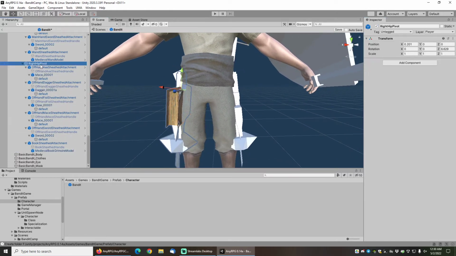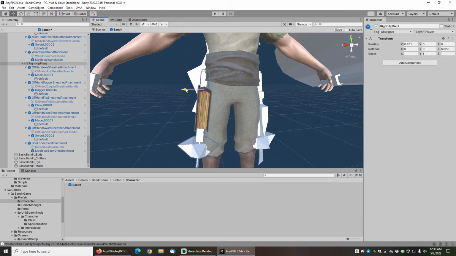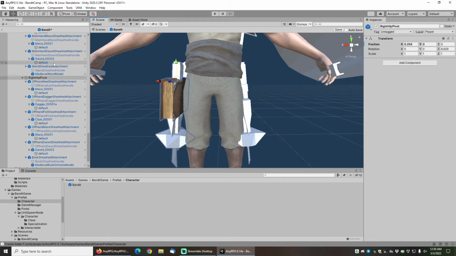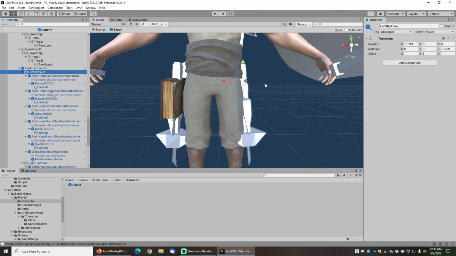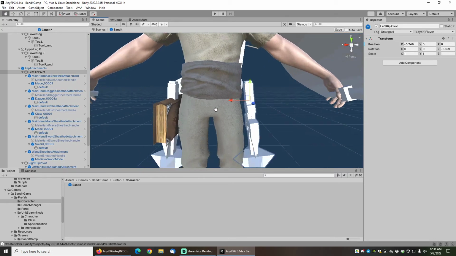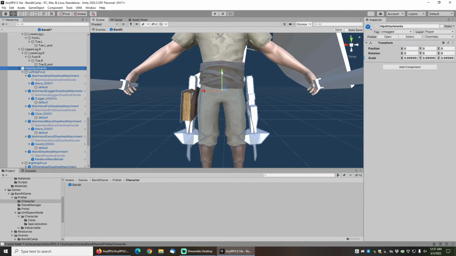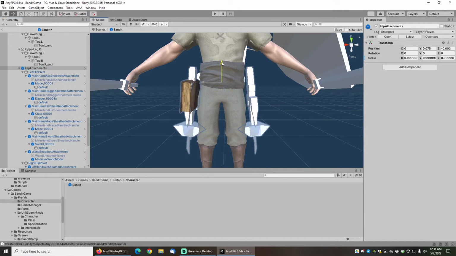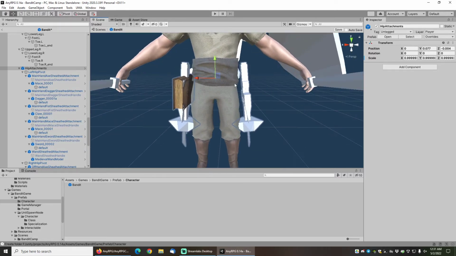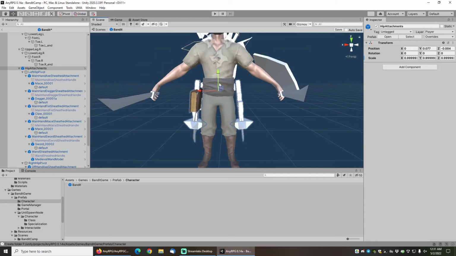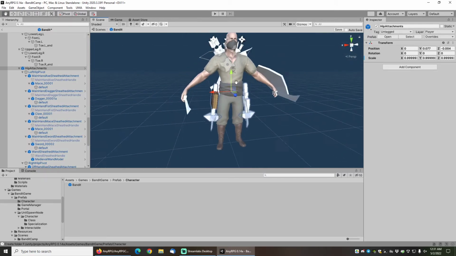And then I'm just going to move the hip pivots out slightly. I want to make sure I'm moving them globally because I want them to go just straight sideways. That looks about good for that side. And then the left hip pivot, just move that out slightly. And I am mostly pretty happy with that. The only thing I'm going to do maybe is just move the entire hip attachments up a little bit so that the handles of these weapons are more above his belt line rather than hanging down at the crotch level. And this looks pretty good.